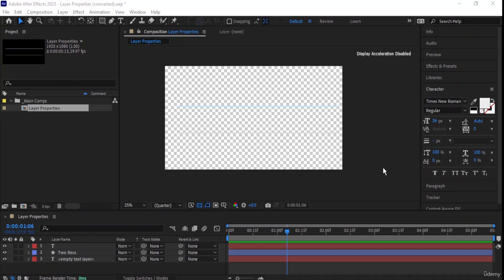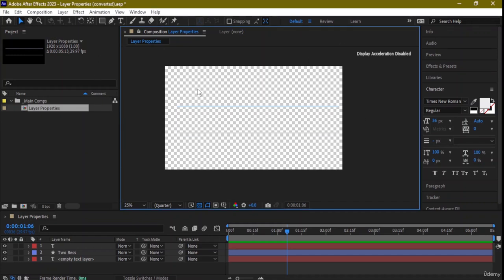When you open up Adobe After Effects, you are going to see an interface like this, obviously, and you can see the composition appears over here, which is known as the composition layer properties. Or if you open up a new one, you'll find Comp 1 or something like that. The first thing I'm going to do is add one of the text, and you can make duplicates of it or use it for various purposes.